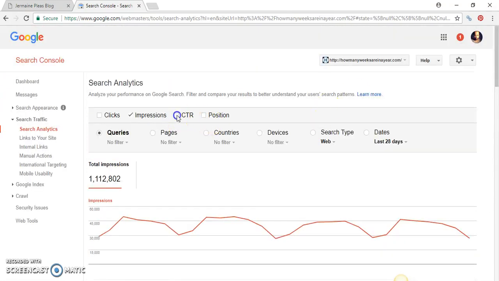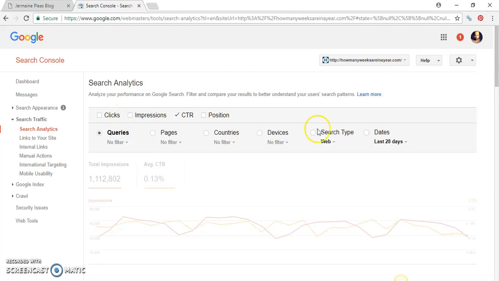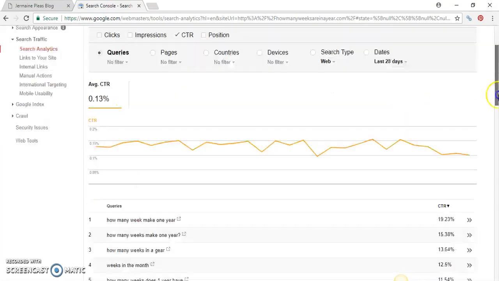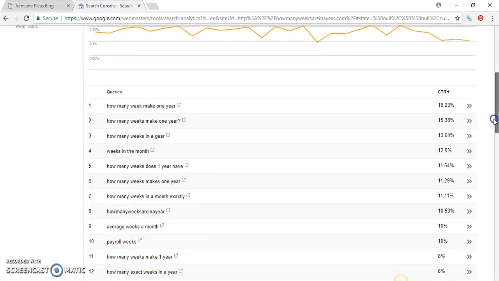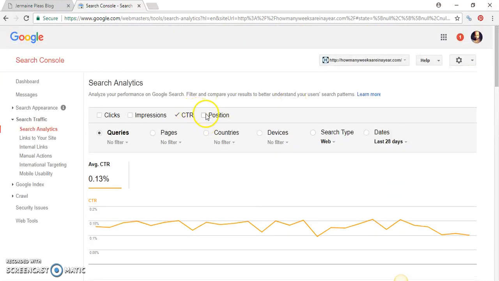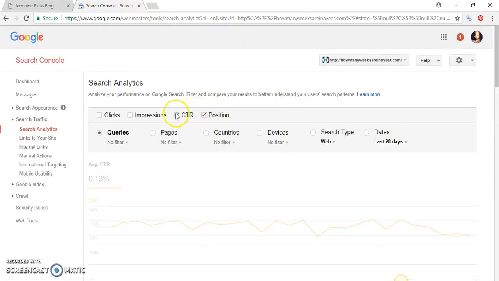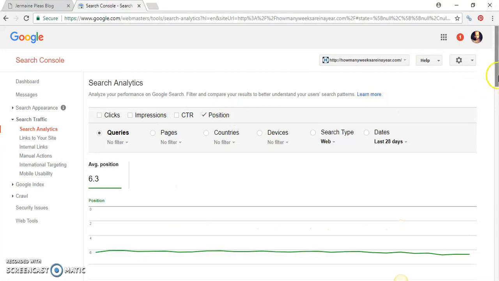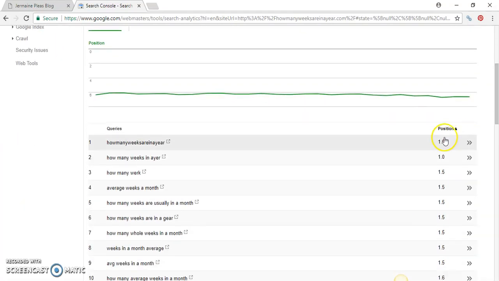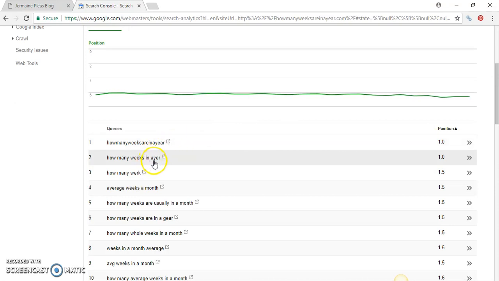Okay, the click-through rate, that's how many people actually click through my website. It's the percentages of them. You've got your position, what position you are ranking for keywords. Let's see here. I'm ranking, let's say, number 1 for how many weeks are in a year, consolidated, and you see how they spell it.